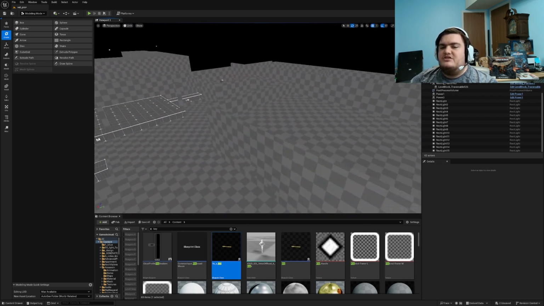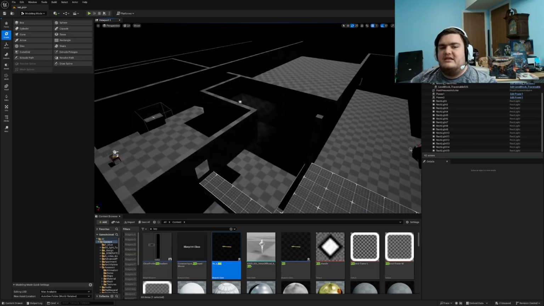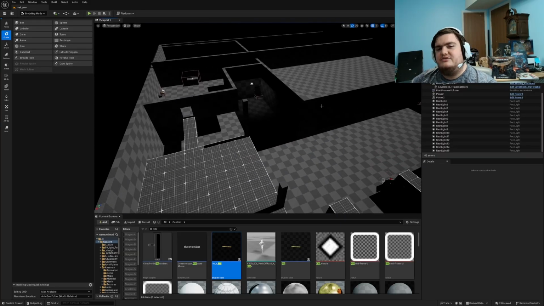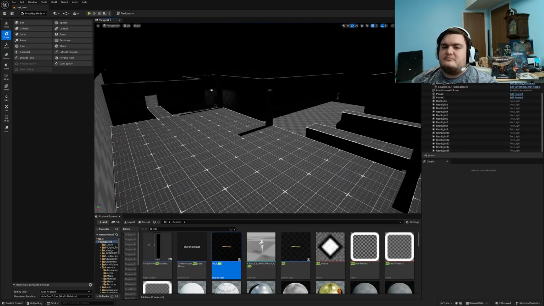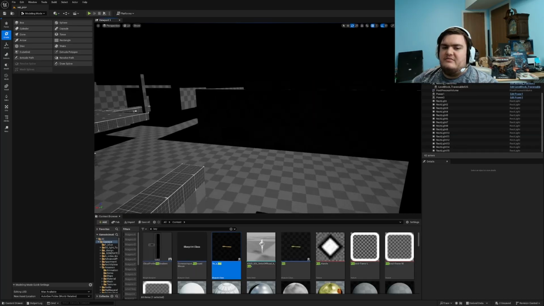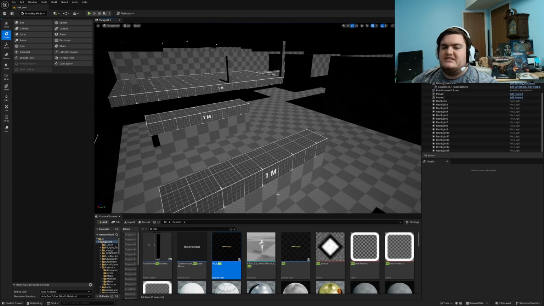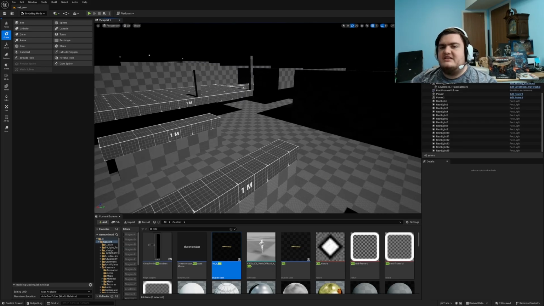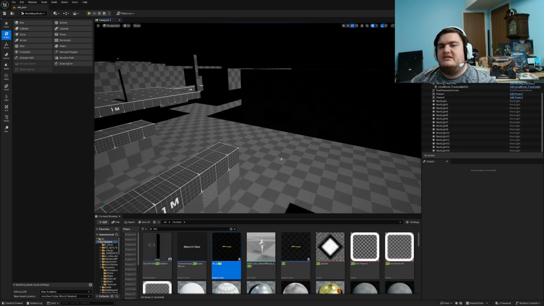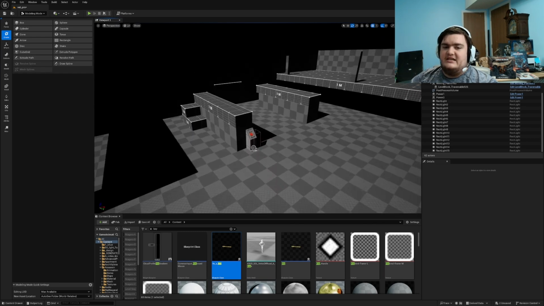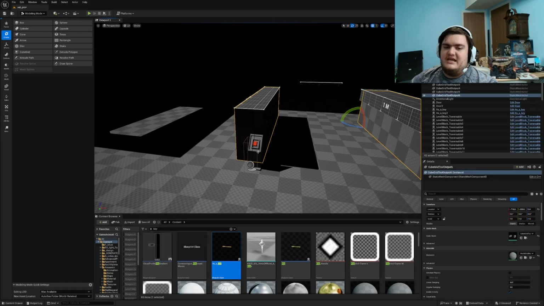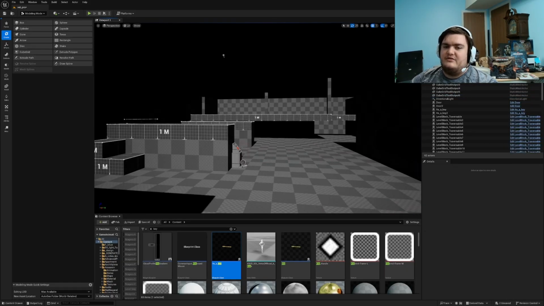So yeah, I hope you all enjoyed the video. I hope you learned a lot from it, and I hope this helps you understand how to get out of that rut and really get a level designed. And from here, you would just go on and finish it up, replace these with actual shelves, get the traversal stuff to connect directly to those shelves and everything, get it lit up more properly. Yeah, everything like that. But with this information, you should be able to design your own little levels and go in and actually get into the environment design a little bit later on down the road.